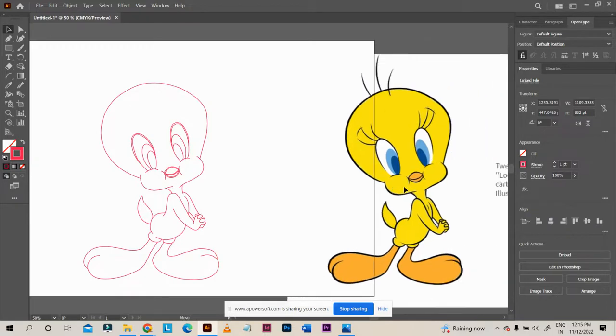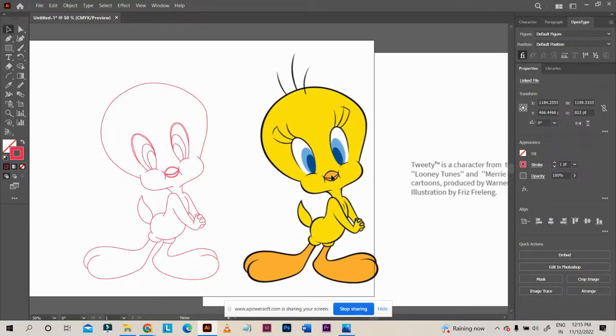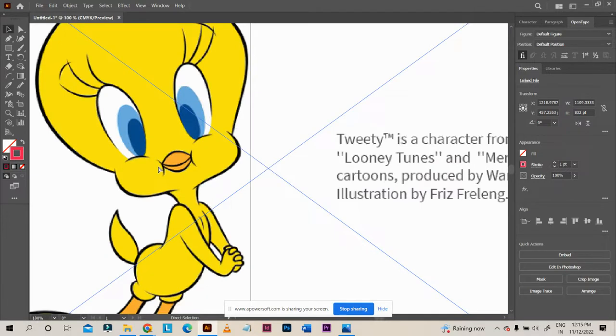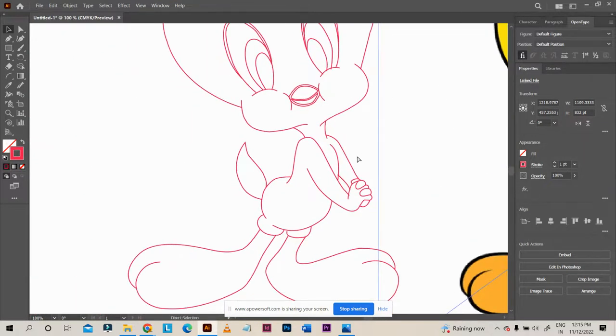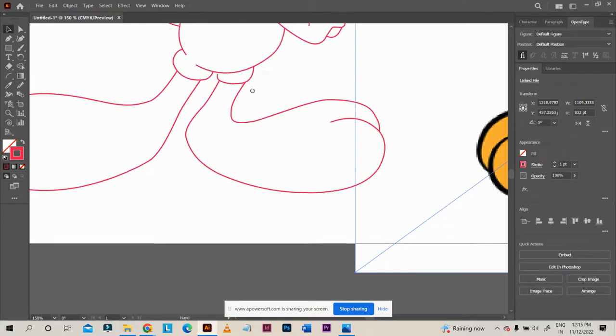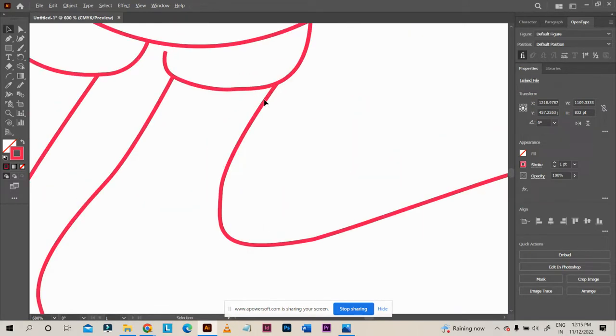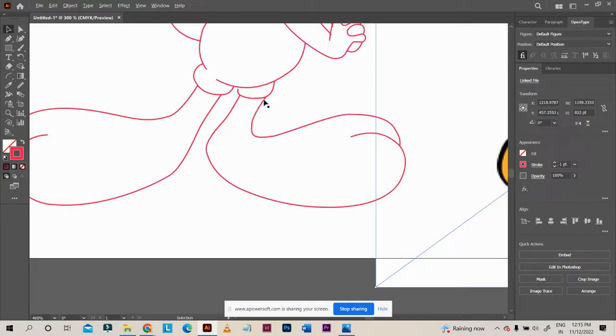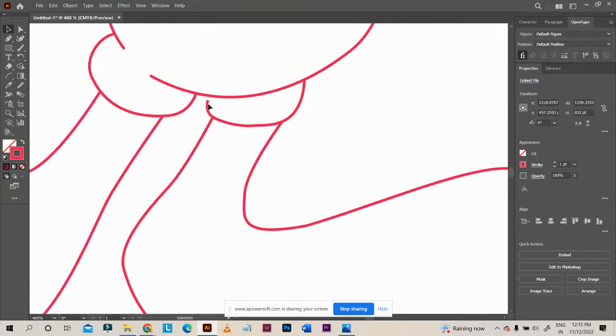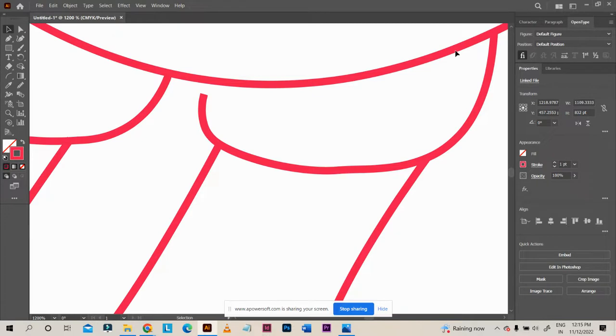So perfect tracing can be done using the pen tool. You can just keep it on the right side anywhere. So now check for the gap and everything. If there's a gap, color will not fill. Zoom the area. You can even hold Alt and use the scroll wheel to zoom in and zoom out. Now this area I want to fill the gap. Exactly in this edge there will be one point, the finishing edge. To move that point, you can use the direct selection tool, just like we used in Photoshop. A is the shortcut for direct selection. Click on the edge, you can see that point is getting selected. You can drag.